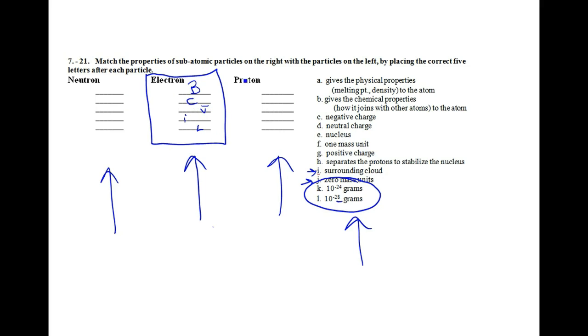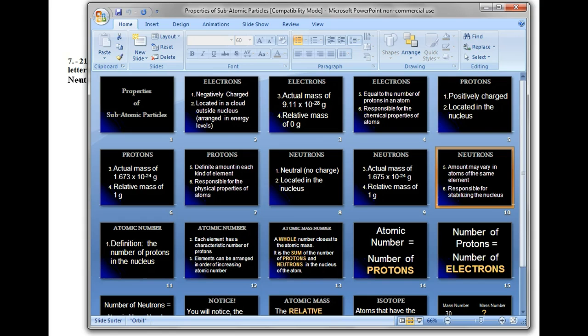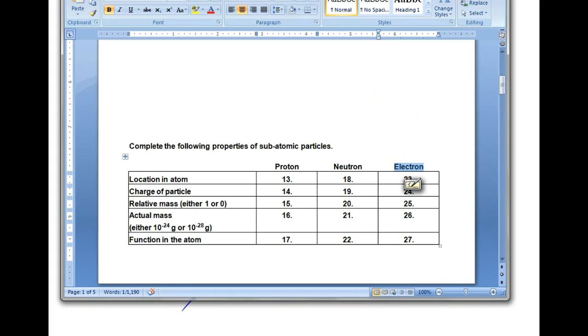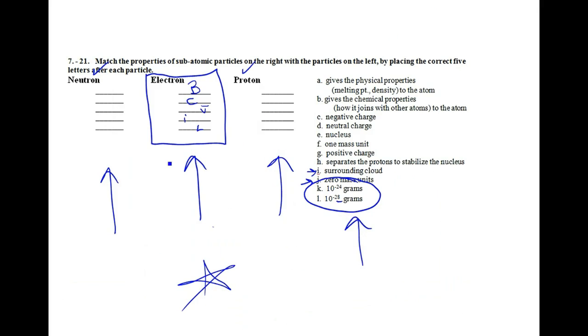So that's easy. Now we just need to do it for the proton and neutron. You have to know how to do this for the test. It's extremely important. So you get it in 3 ways here. You have the notes, in your lab book. You have this question in your homework. And then you have it again on the actual exam. Super easy points that I don't want any of you to miss. There's no excuse. So make sure you do those in your homework and make sure you study. How often do I show you 15 problems from the actual exam? Not very many. That's all for that section.